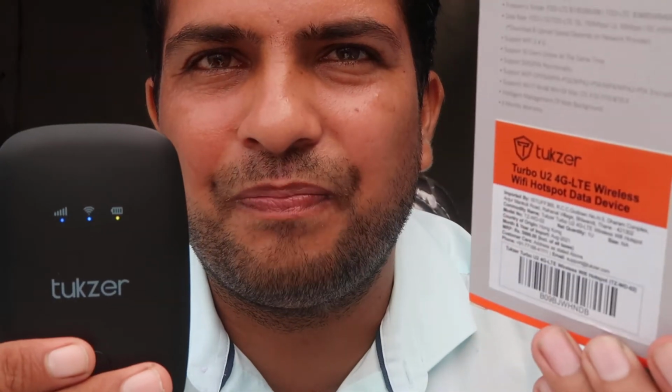That is the process of first-time setup or first-time use of this Tukzer Wi-Fi mobile hotspot, mobile SIM hotspot dongle. How long is this name? My Hindi just slipped from my tongue. And I hope you understand how you can set up this Tukzer dongle.